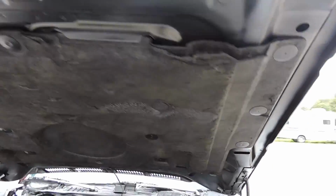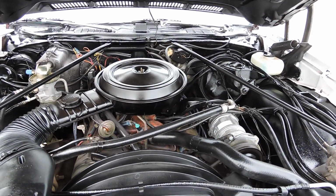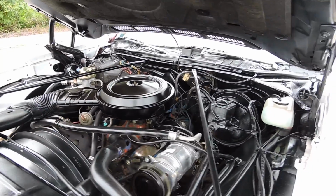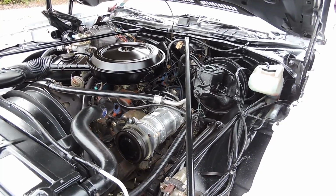Engine compartment looks real good, except, like I said, the motor's got surface rust and stuff like that. The old orange paint's wearing off on it. Engine runs nice and quiet. We don't have no manifold leaks, nothing like that I can hear.